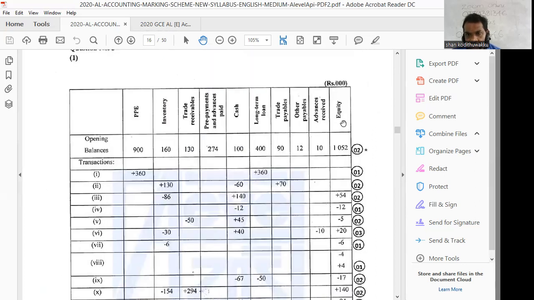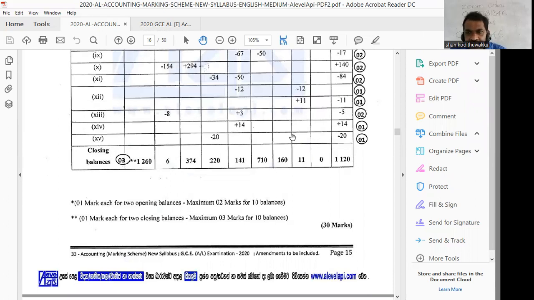Why? When we write off bad debts in the current month or current year, we consider it as a loss. Therefore, we deduct it from customers' value of trade receivables and we deduct it from equity. Why? It's a loss. But when you receive what we have written off in the last month or last year, we can consider it as income, the opposite. Therefore, what you received under cash balance, 14,000 rupees, and as we consider it as income, we can put under equity another 14,000. Right.